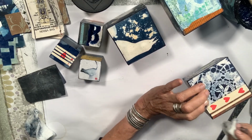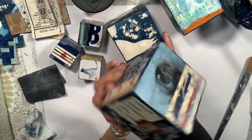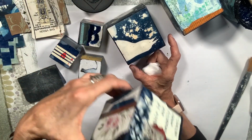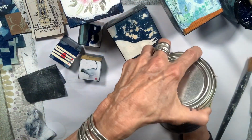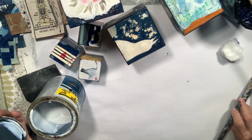And that's pretty much it right there. I'm really liking the way that turned out. And I hope I didn't do that off camera. I should probably check and make sure. And then what I do is I use my polyurethane as a top coat.